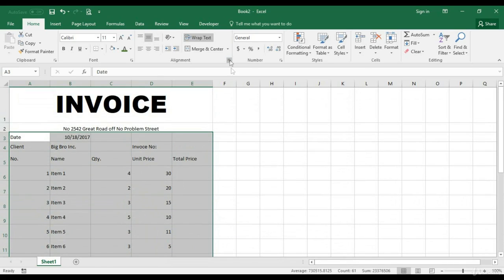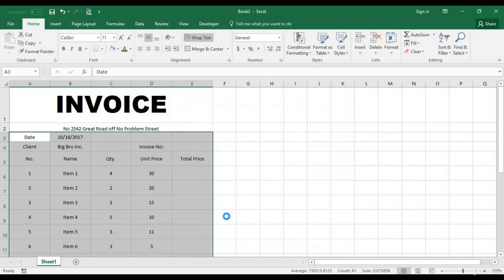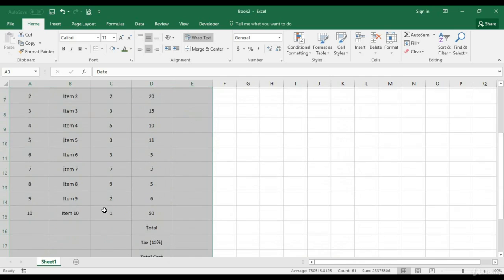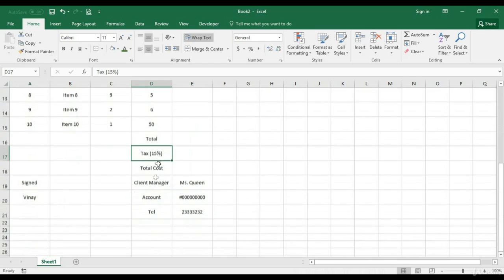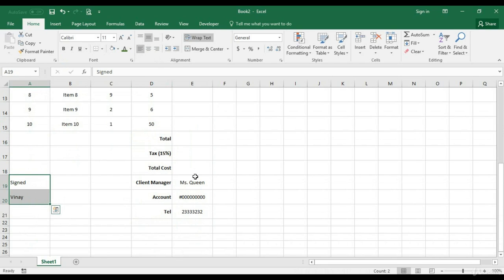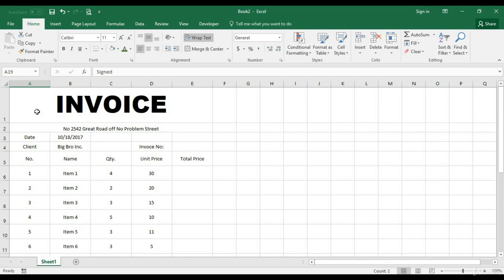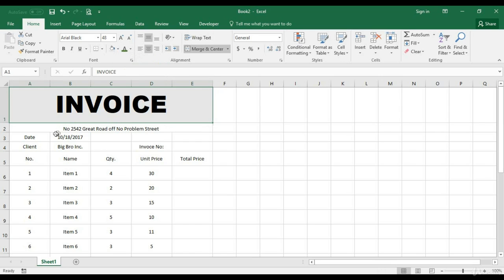Go back to the same location just to add some borders horizontally. Want to also center that, and go for OK. Alright, so this is what we got nicely. But my total, all of these, I want them to be right aligned nicely this way, emboldened. This should be left aligned nicely. So right now, guys, I'm going to give this a background color, like this would not be bad.